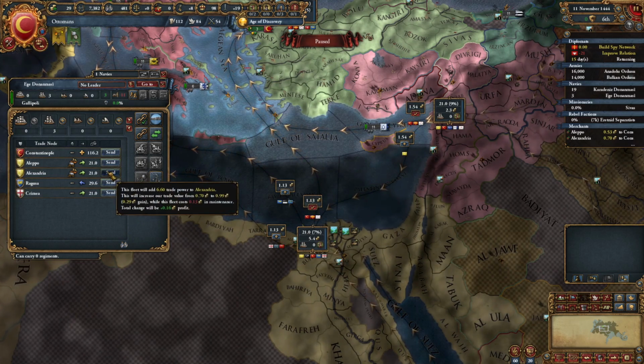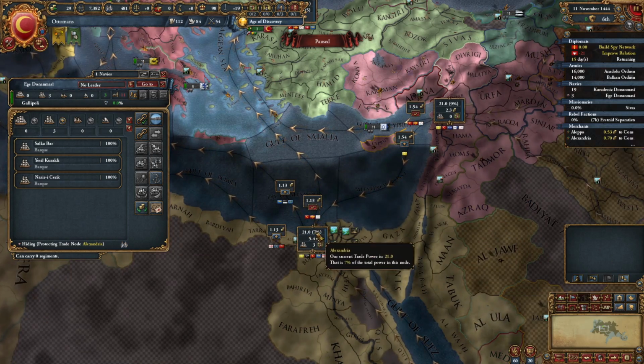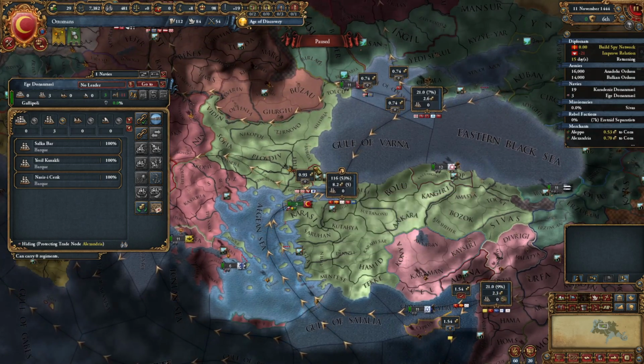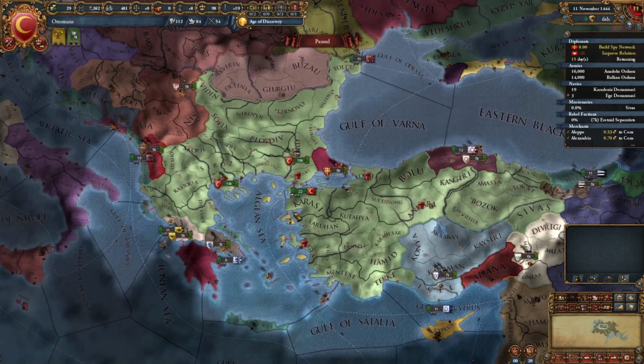So actually what I'm going to do is have these light ships go into Alexandria. They're going to go down to Alexandria and try to boost this 7% up, so that we can move more money up here and ultimately collect more of it as more of it pours into Constantinople. That's going to be the idea. So our navy's doing something.